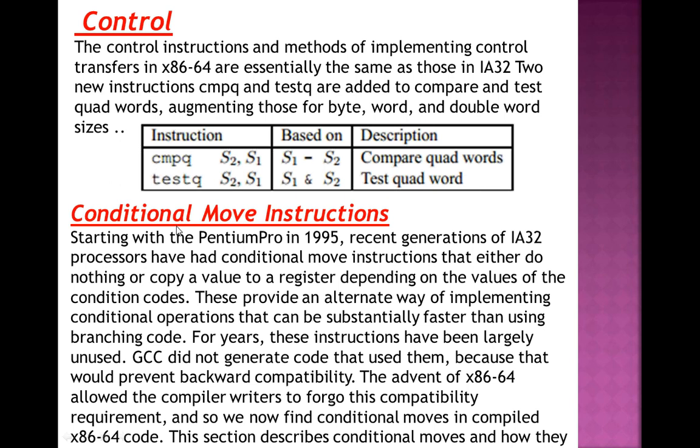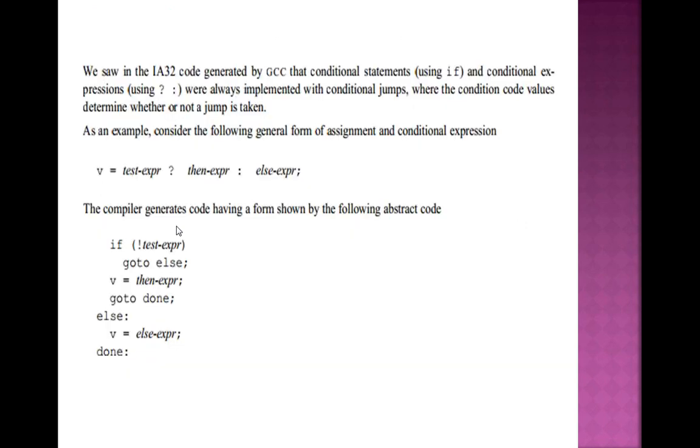In the same way, there are multiple conditional move instructions, which are used by the conditional operator. This is a conditional operator. V is the variable that stores the result, because the equal sign is used. So V equals means the output of this is stored in the variable V. So this is V equals test expression, then a question mark. This is your first expression: if this condition is true, then use this one. Otherwise is denoted by a colon.